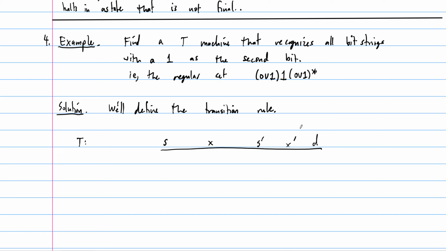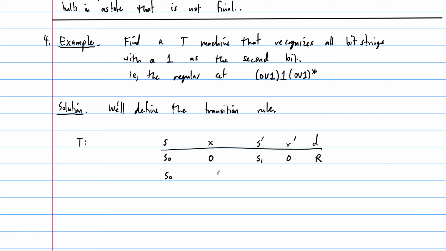We need to read the first bit, and then we're going to change it to a new state. It's going to take the starting state and read the first bit. It's going to change the state from S0 to S1, but keep that bit the same and just move to the right. This just tells you that everything has started. It starts in state S0 and moves to state S1, but it doesn't change anything.